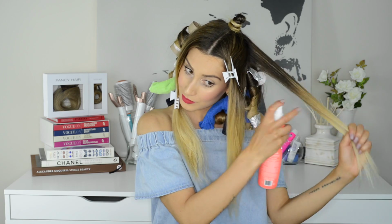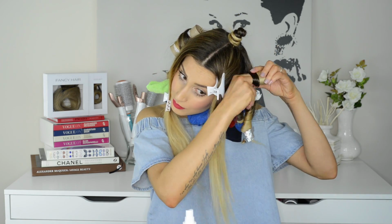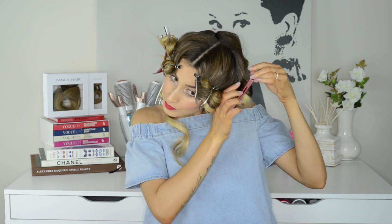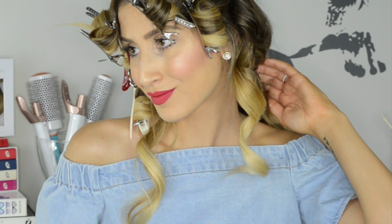And lastly, you can use 2 fingers to get a looser curl by using the same method as I just showed you. Wrap a damp section of hair around your 2 fingers, carefully remove, clip to lock in place, and then unravel after the hair has dried and set to reveal a larger curl than the one before.